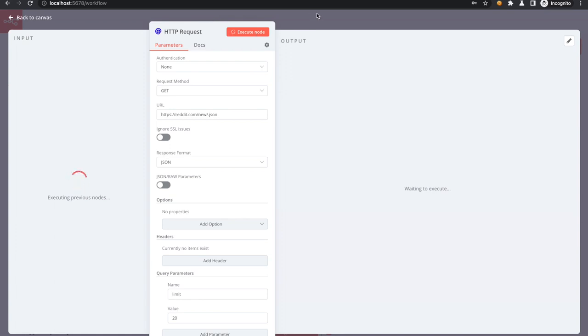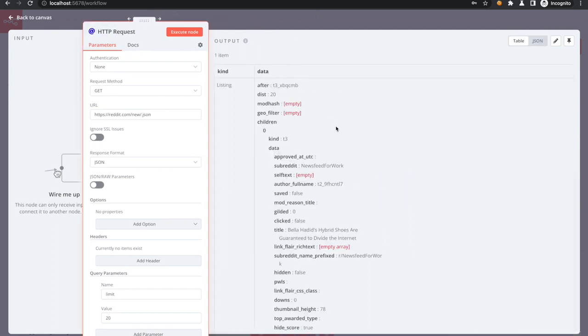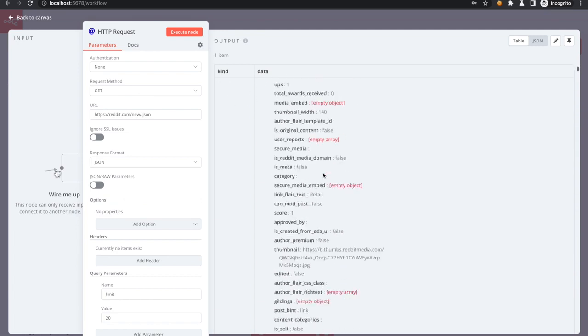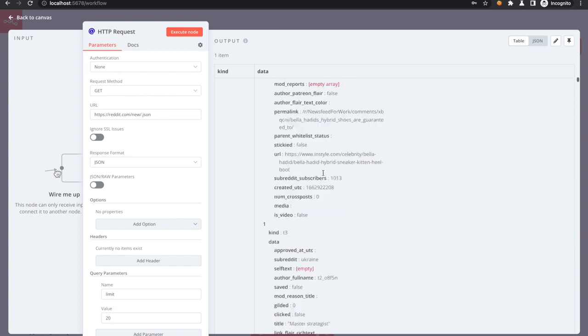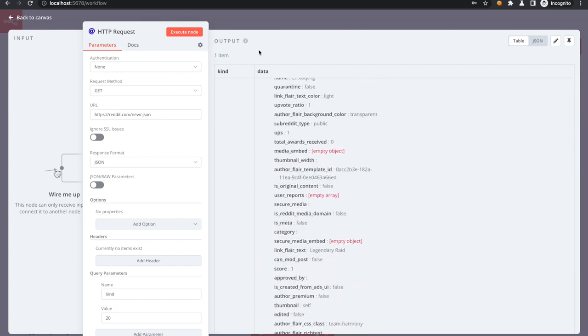And see the result interpreted by N8N. So we can see that we have a few posts here, but it's a lot of data and it's only one item returned.